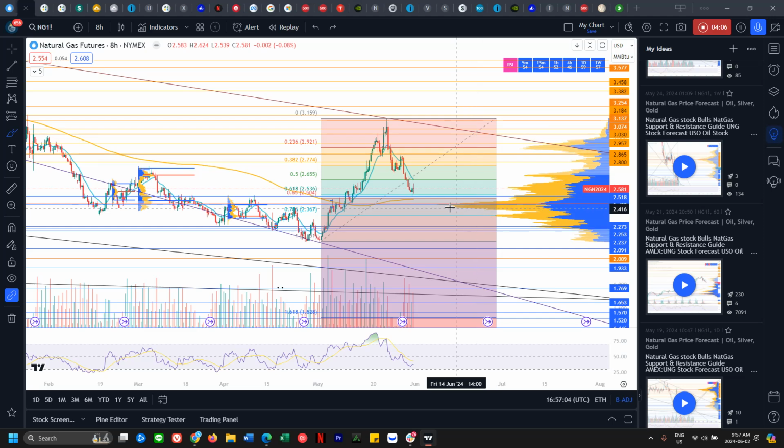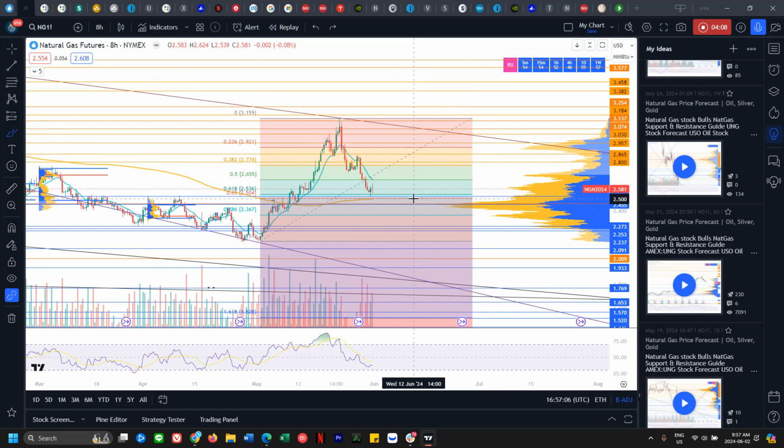So we just need to know the characteristics of natural gas and trade with it. As long as it keeps riding, let's say we come back up here a little bit, bounce, and then it hits that EMA 12, rejects again, it's probably going to come back down to the low and keep on going. As long as it's riding its EMA trend, it's going to keep riding it. That's the nature of these commodities, especially natural gas.